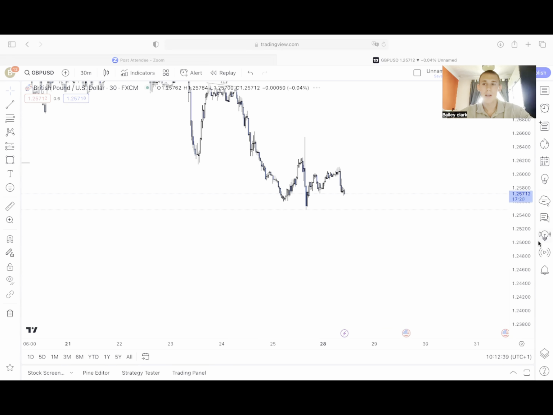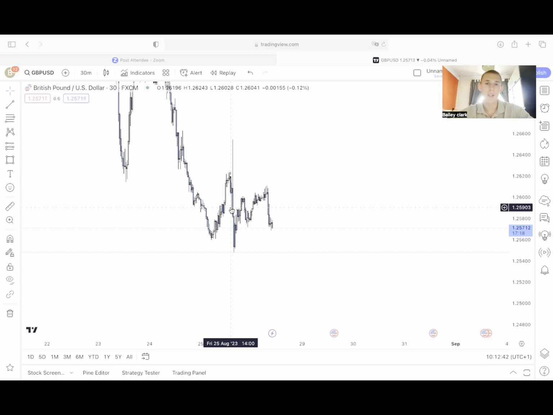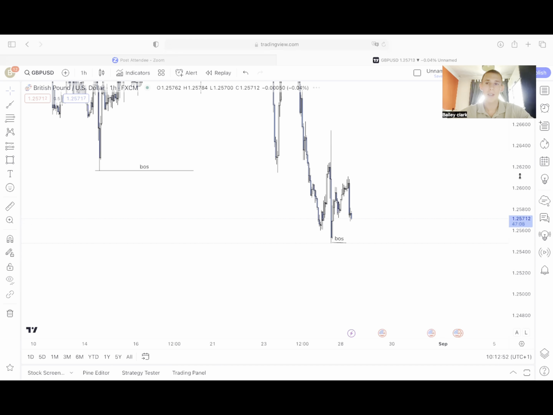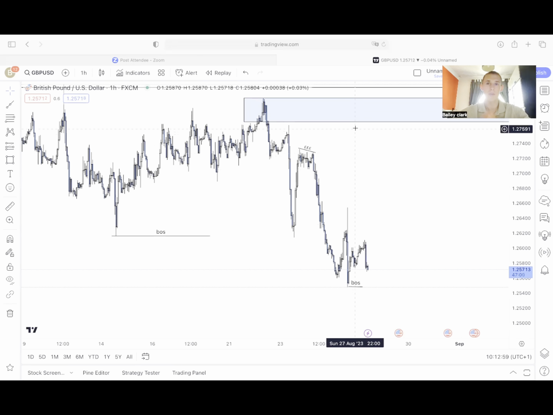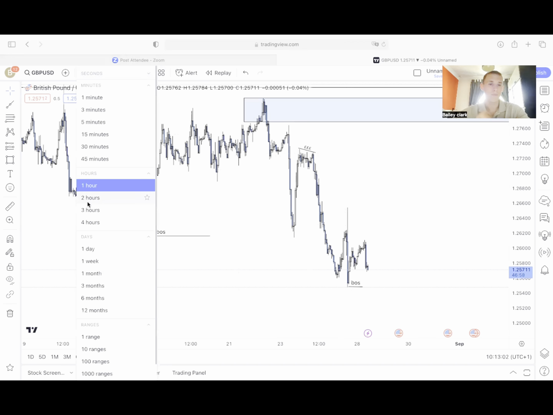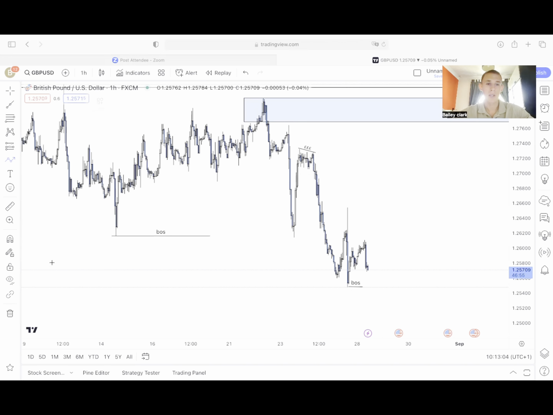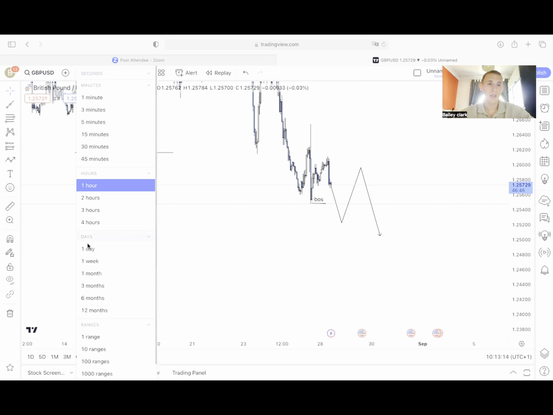The other scenario is that price continues straight down from where it currently is. So if we see something like this, where we get a break of this low just here, we can then react to that and wait for price to form some more structure where we can then look to get in further down here, rather than waiting for it to pull back all the way to this zone. So I'll just mark that on. We could see something like this, where we break this low, have a retracement into some sort of area of supply, and then we can look for those confirmations to sell down.